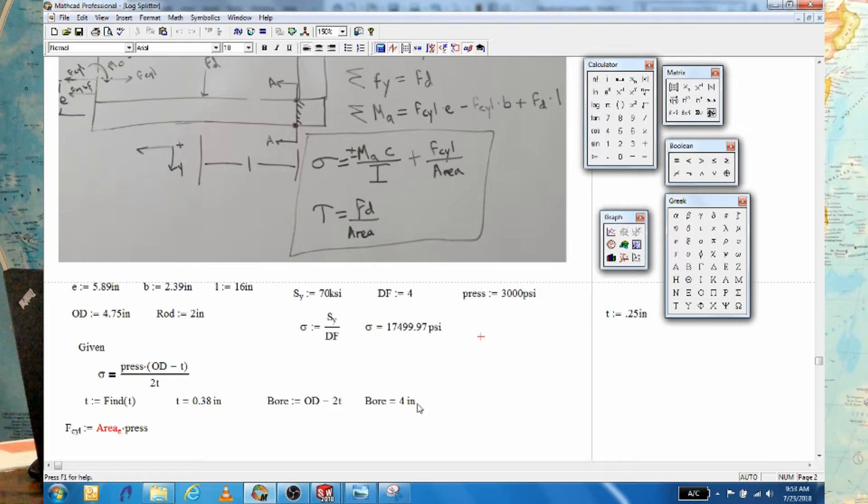Now, cylinders, once you get above two to three inches, they only come in half inch sizes after that. And then after about six or seven inches, they only come in one inch sizes. So finding like a four and a quarter bore is kind of hard to do. So we're going to assume that we're using three-eighths inch wall tubing. And we've got a four inch cylinder.